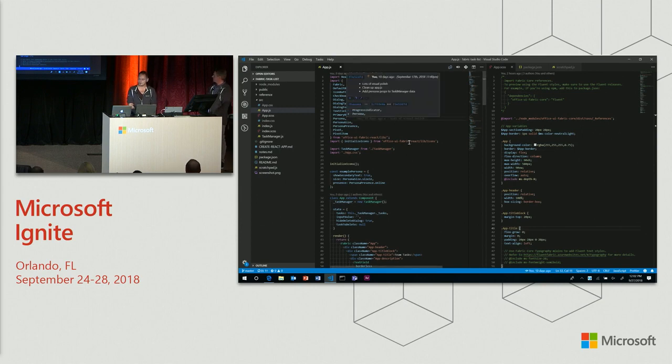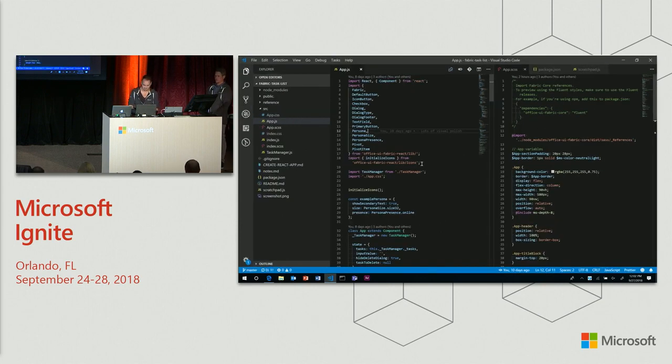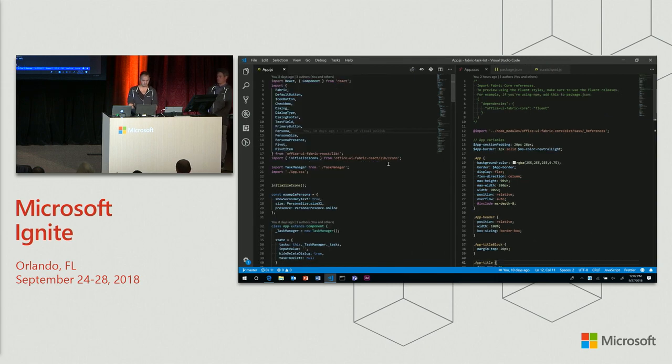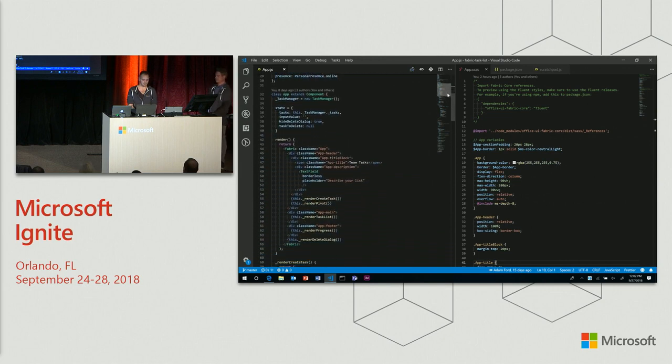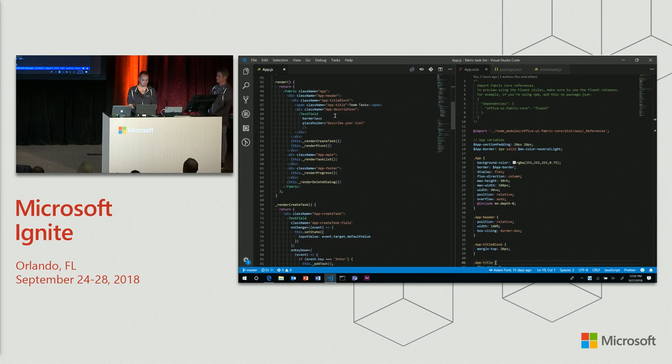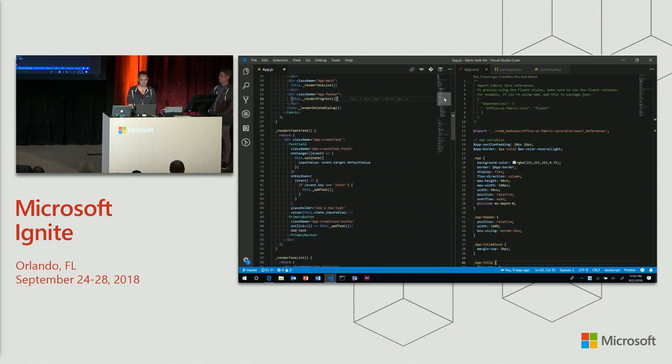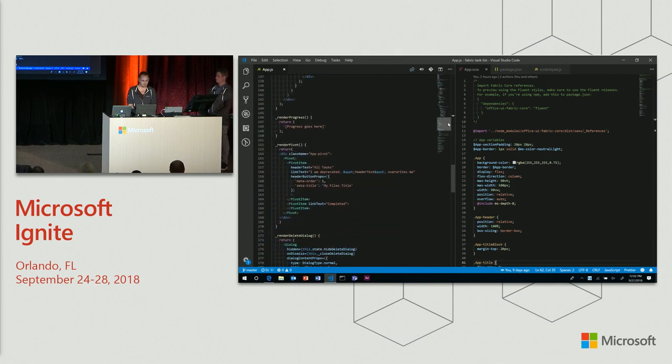So if I go back to app.js, and actually here, maybe I'll make the font size a little bit bigger and then close the sidebar so we can see a bit more. So we can see here that I'm importing all of those Fabric React controls that you saw on the page earlier. And just to skim through here, we'll go down to the main render function. And we will see that there's these render functions for each of the main areas of the app. And the one that I'm really interested in is render progress. This is the placeholder for where we want to render the progress indicator. So if I go down to that definition here, we'll see here's where I want that progress indicator to go.